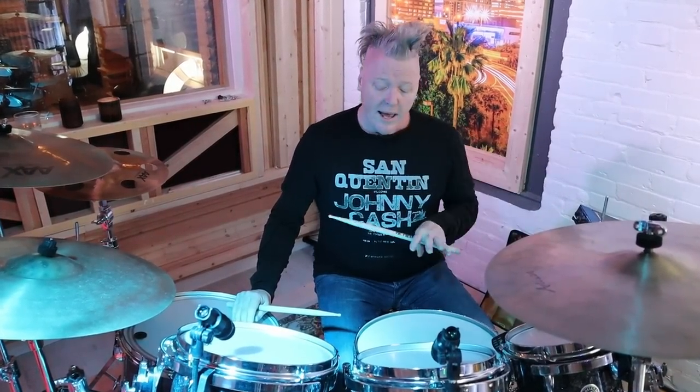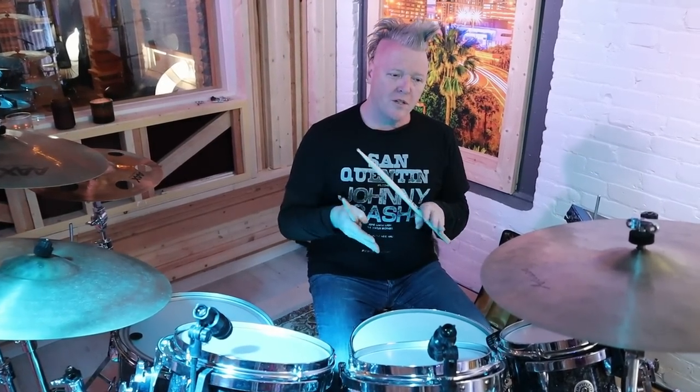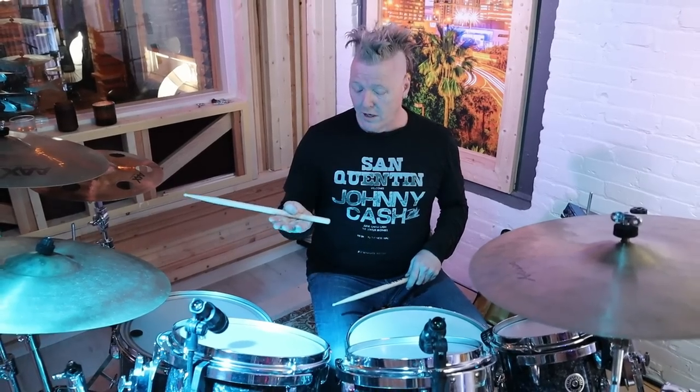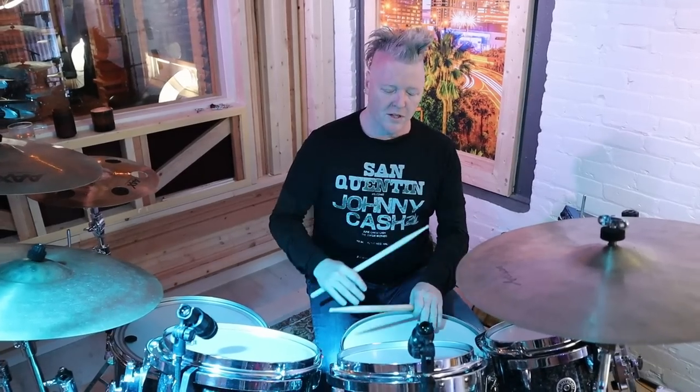this is page 34, anything that happens on beat 1, we're going to play on the kick drum. Anything that happens on beat 2, we're going to play on the snare drum. And then the same thing for beats 3 and 4. So 1 and 3 on the kick drum, 2 and 4 on the snare drum.